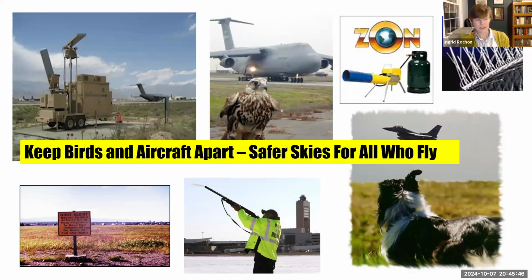Most major airports in the United States employ airfield biologists who work directly with our data to make their airfields safer. The vast majority of strikes happen at takeoff and landing, and airport biologists use the species identification to modify airfield habitats to make them less appealing to the kinds of birds that are being hit. For example, if an airport is suddenly seeing large flocks of mourning doves being hit, they're going to search their airfield for what is attracting those doves. They're going to remove food plants so that birds no longer have a reason to feed in a dangerous place.